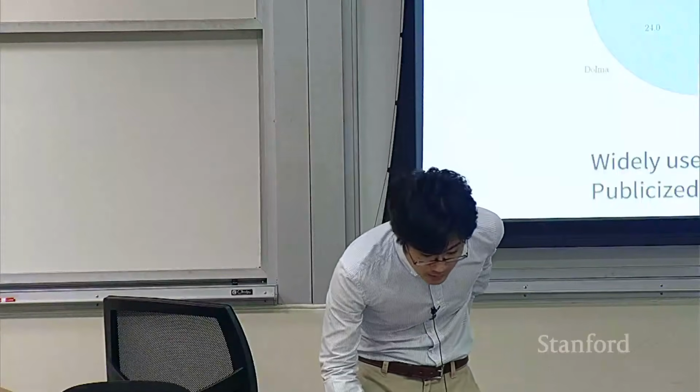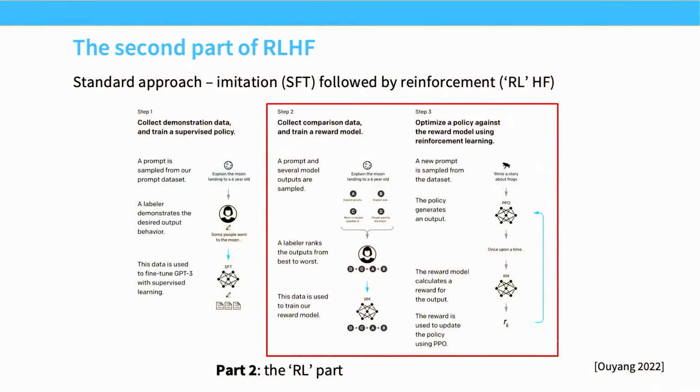Cool. Okay. So now we're done with SFT. The algorithm part was very short. And now we get to talk about RLHF. So this is the second phase. We're done with doing supervised fine-tuning. Now we're going to do something very different from pre-training, where we're just going to upweight or downweight different model outputs based on how a rater, or in some cases a reward model, decides how good these responses are.